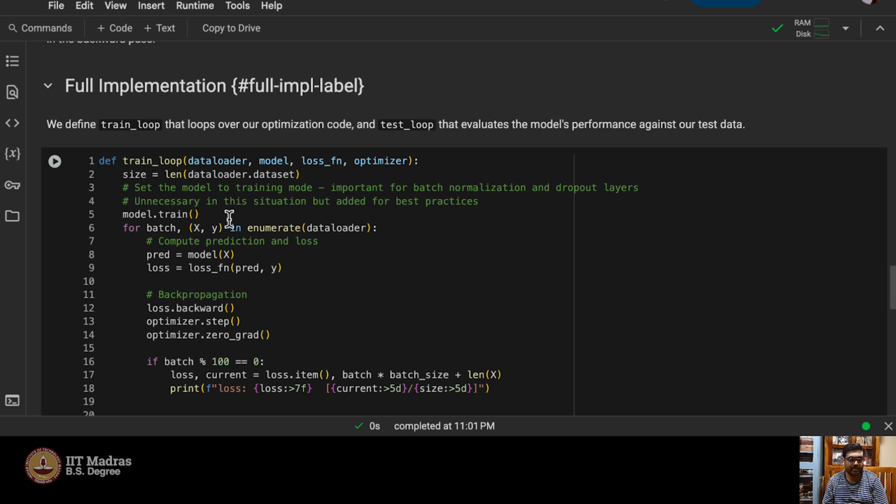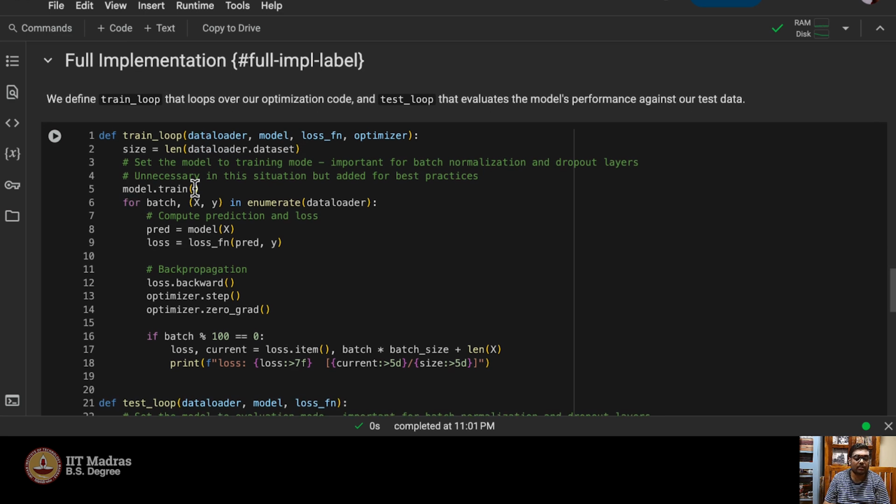Now model.train. Every model will be in one of two phases. Either it is in the training phase or it is in the evaluation phase. In the training phase, you need to actually go ahead and compute the gradients. In the evaluation phase, you don't need to look at the gradients. So now you're saying put the model into the training phase.